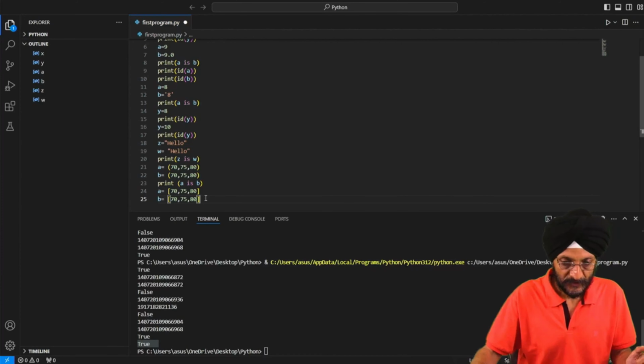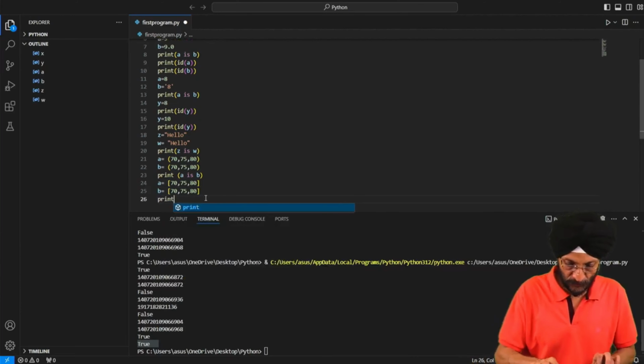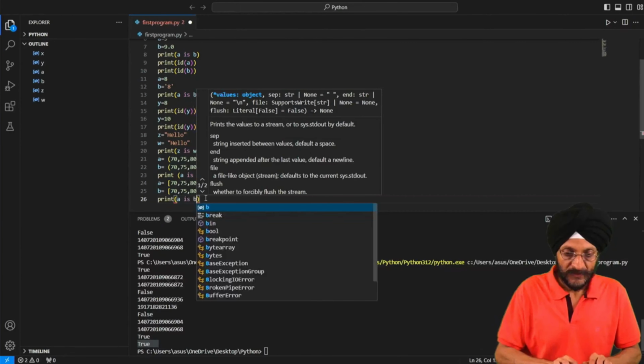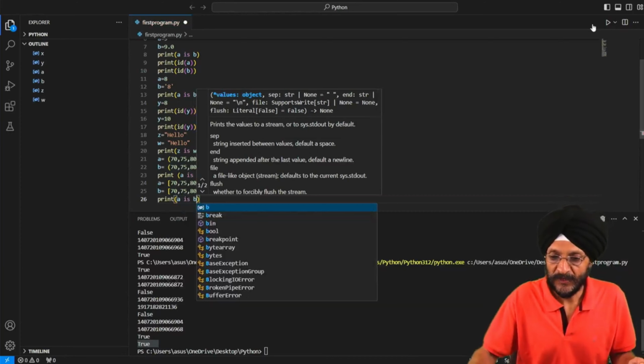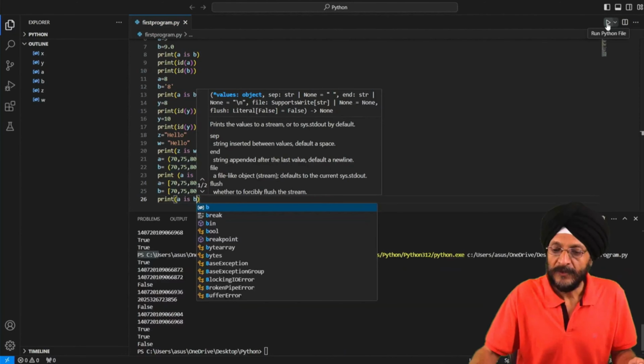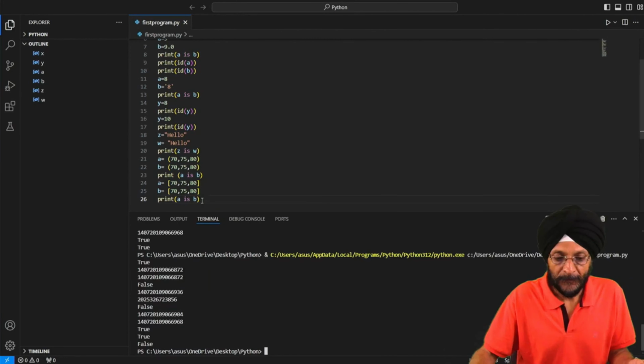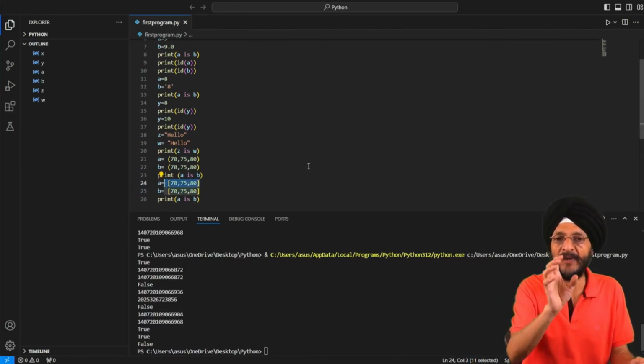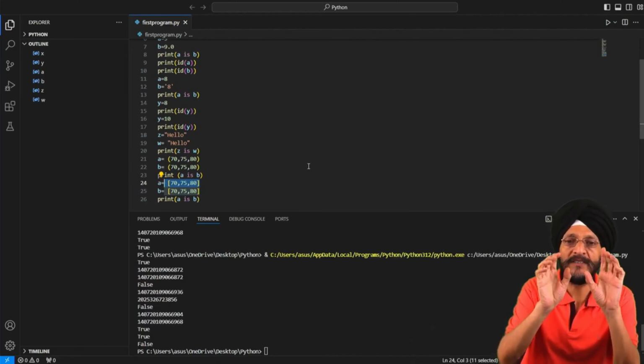Now we will use the is operator to find a is b. Now here we run, the answer is false, because when we are having elements stored in square brackets, it is a list.